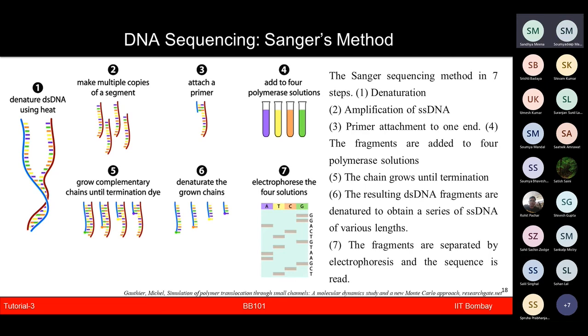So think of it in a counterintuitive fashion. You are giving the template strand. The template strand is being copied in a single base-to-base fashion, and then it is terminating at a single end by chance: okay, in this tube there is dideoxy G, so dideoxy G is coming and terminating the reaction at the third position. So this addition to the complementary strand is done by the polymerase. Did you understand? Yeah, okay, thank you.